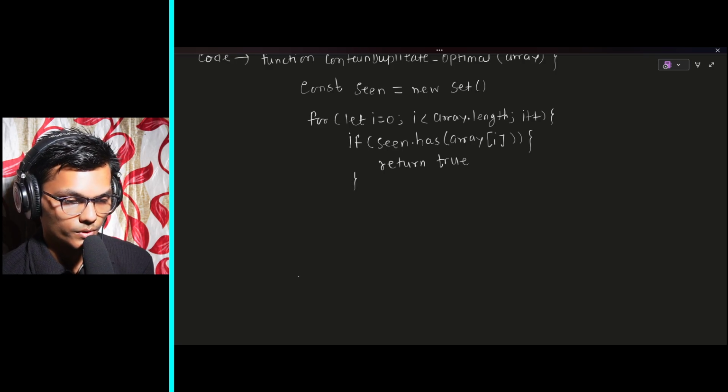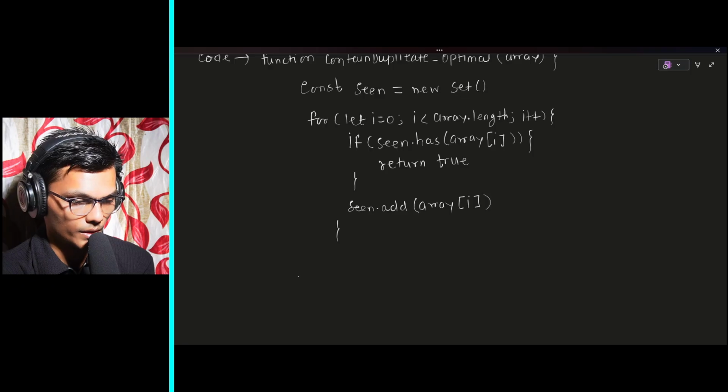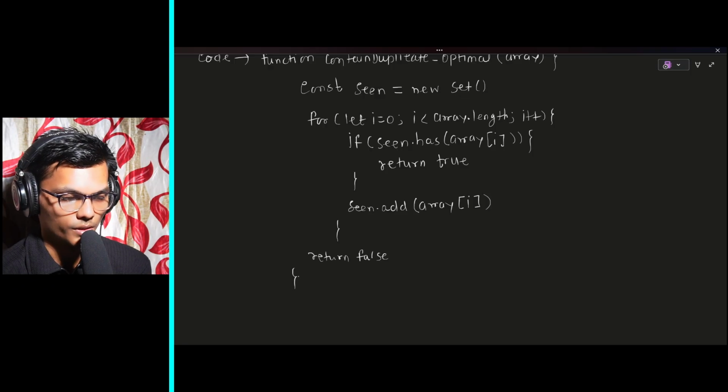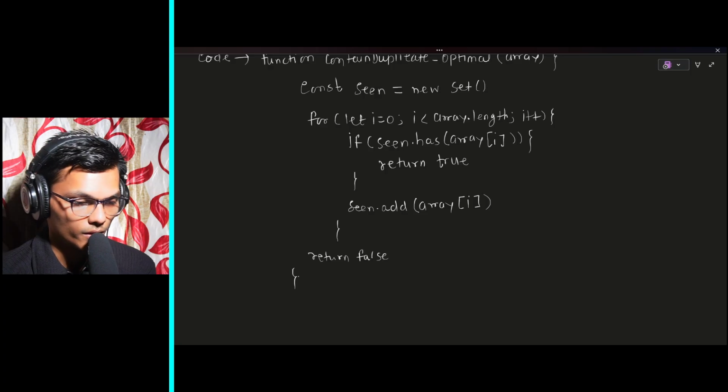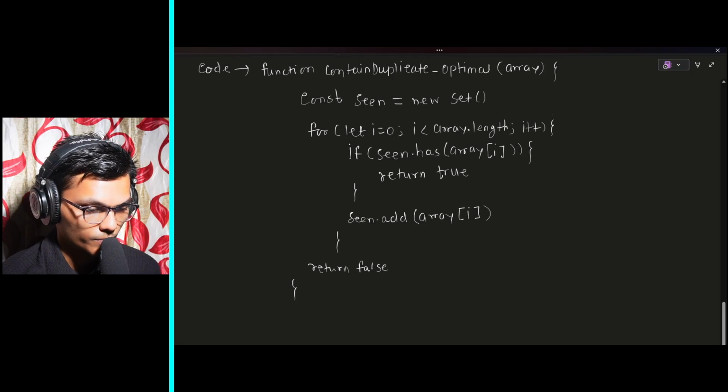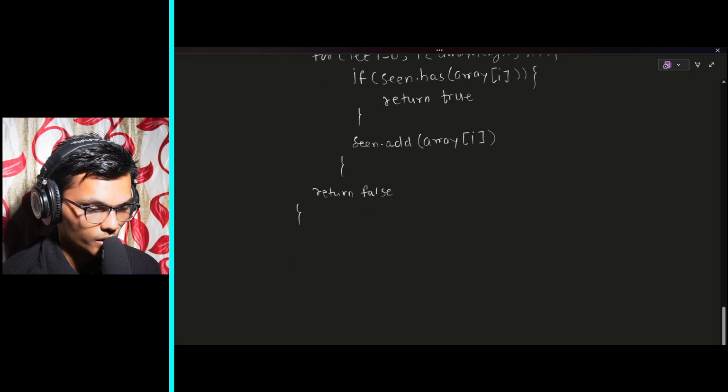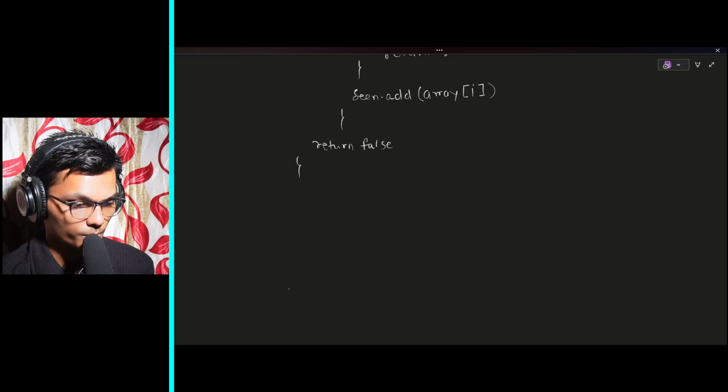And if our set does not contain the element, then we are going to add seen.add our current element. At last we'll return false, in case our array does not have any duplicate. So this is our optimal solution, and the time complexity of this solution is of course order of n.